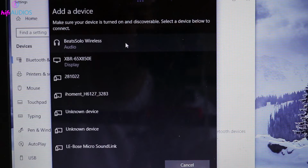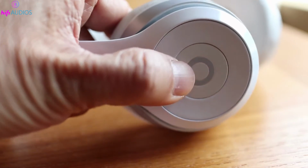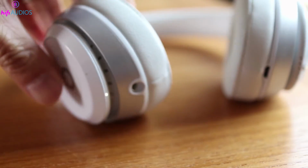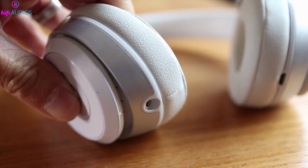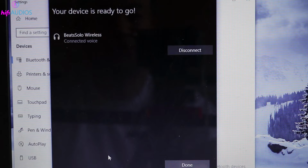First things first, let's put your Beats Solo 3 into pairing mode. Simply press and hold the power button located just above the battery indicator on the right ear cup. Hold it for about 5 seconds until the LED lights start flashing. This means your headphones are now ready to connect.